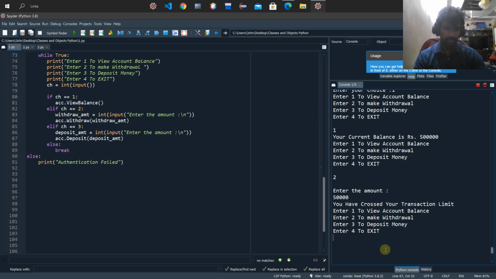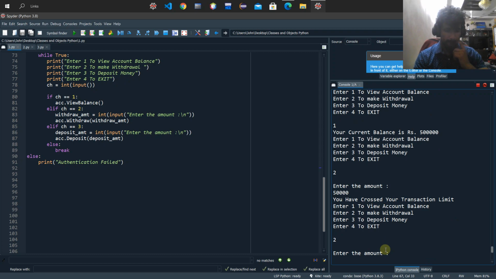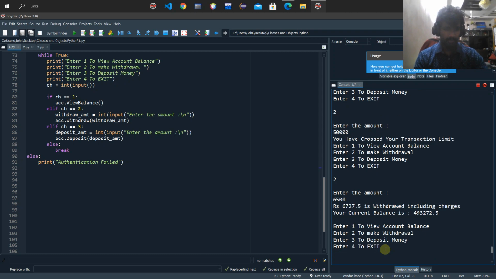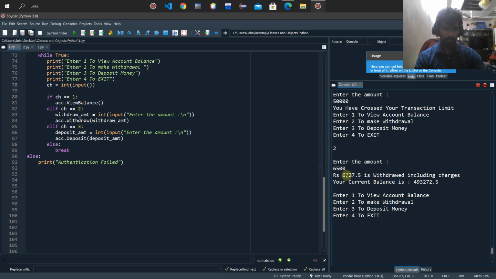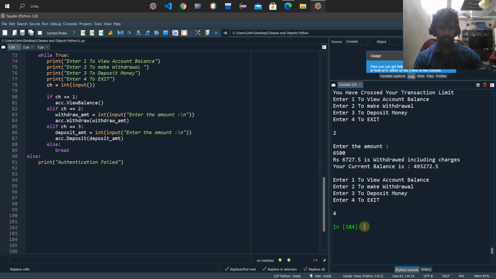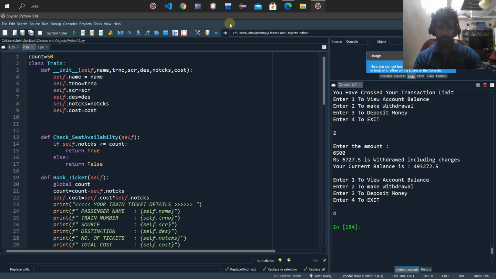So let's just make a withdrawal of 6,500. See, 6,727.5 rupees including charges have been deducted. This is the current balance. Let's exit. So this is for the first question.